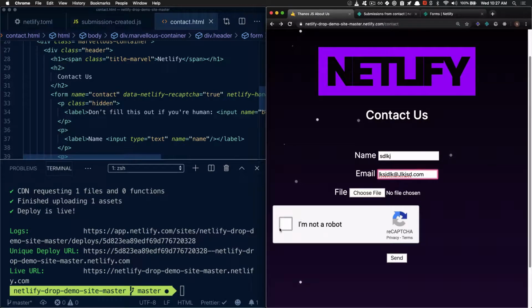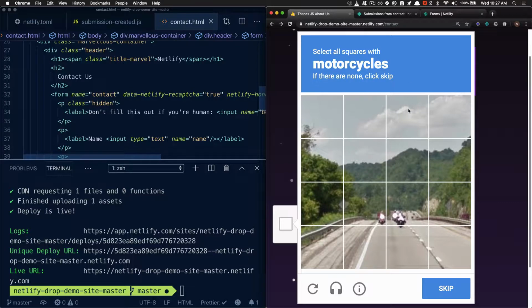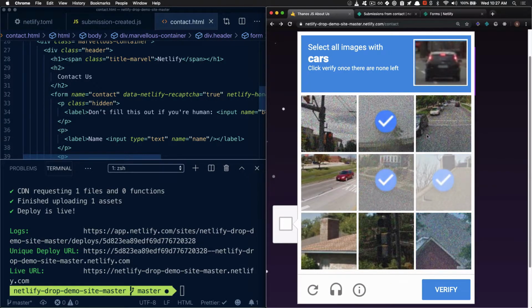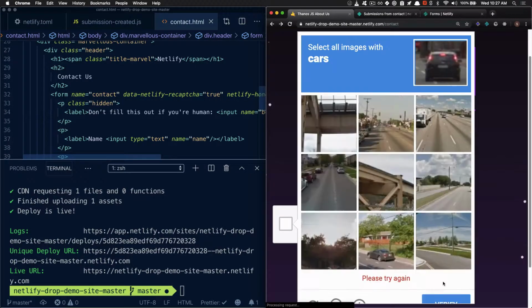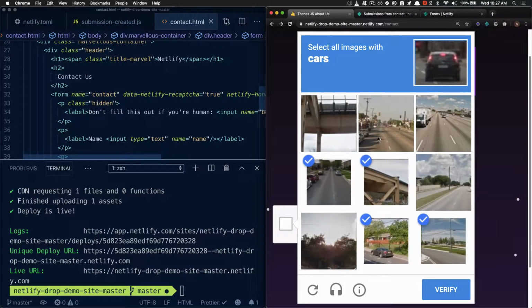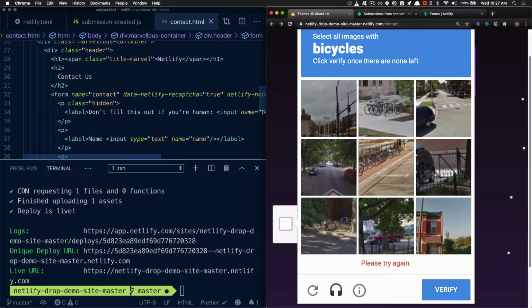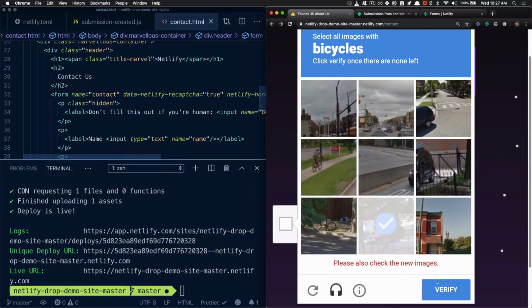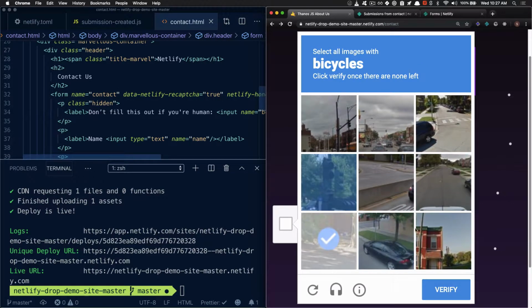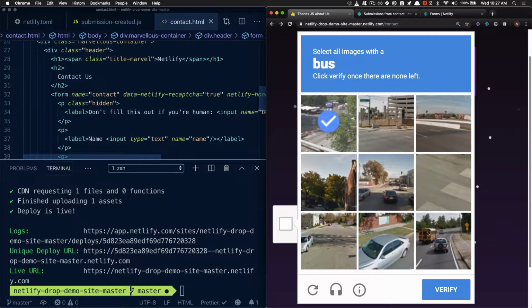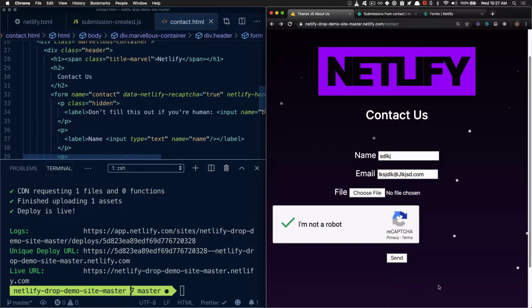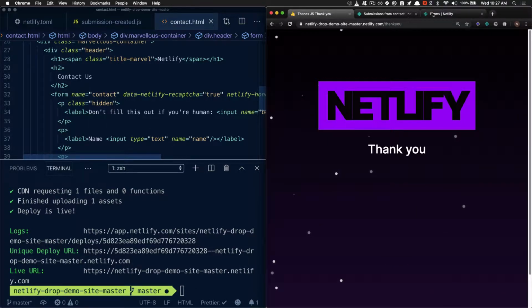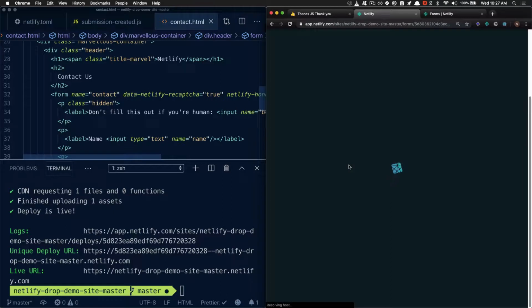And let's intentionally fail the Recaptcha. It's just not letting me through. So yeah, I can't really fake being a robot. Oh no. So it's that good that even though I'm a human trying to simulate being a robot, I just have to be good enough at computer vision to let it through. And now it's through, and I can see my own submission.